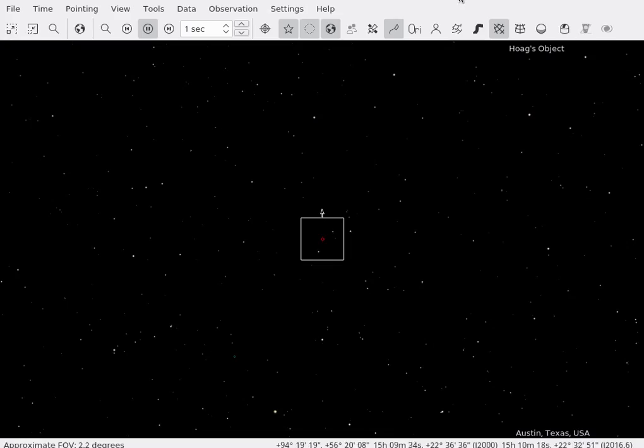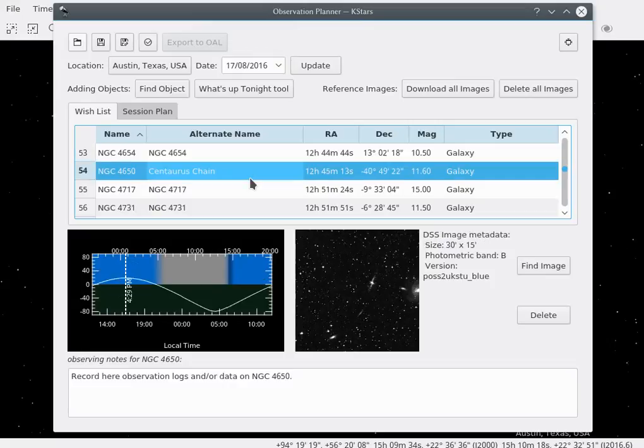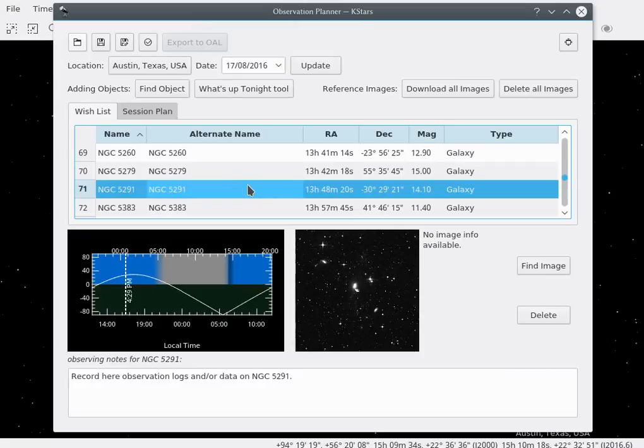Hello, in this video, I'd like to demonstrate my observing workflow in KStars. There are many innovative ways to use KStars, so find an observing workflow that suits you. As a visual deep sky observer, I'm going to show how I use KStars on the field to plan my observing sessions and also to find objects on the field. So the most useful tool for me is the Observation Planner, which I access through the Observation menu, or I can just hit Control L, the keyboard shortcut, to fire it up. The Observation Planner is a pretty powerful tool to organize and orchestrate your observing sessions, to plan and also on the field.